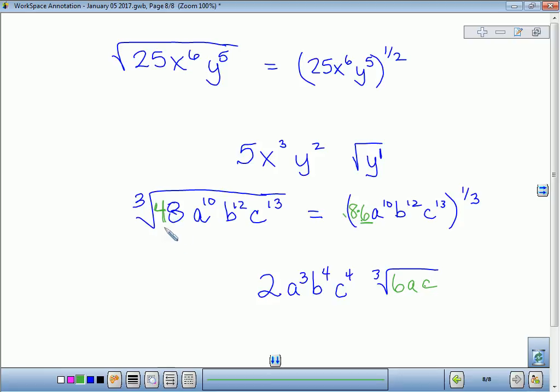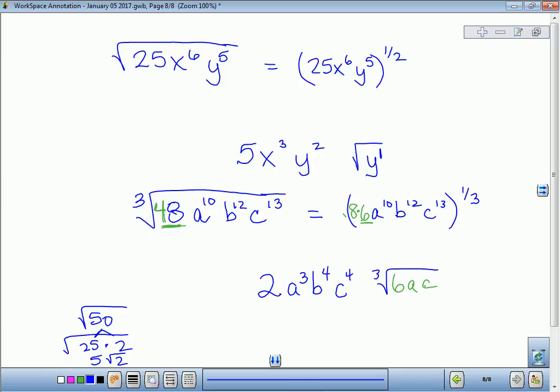And so whenever we're asked to simplify a radical that's not a perfect square or it's not a perfect cube, you have to break it down. Just like when we did things like the square root of 50, and we would say 50 breaks down into 25 times 2, because 25 is something we know the square root of, and we would say that's 5 square roots of 2. We can also do it when it's radicals other than square roots.